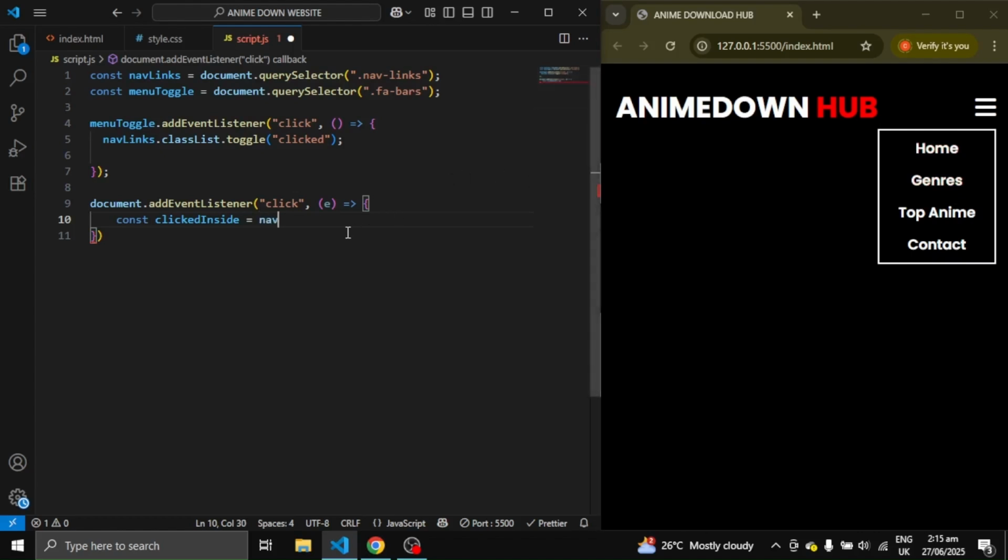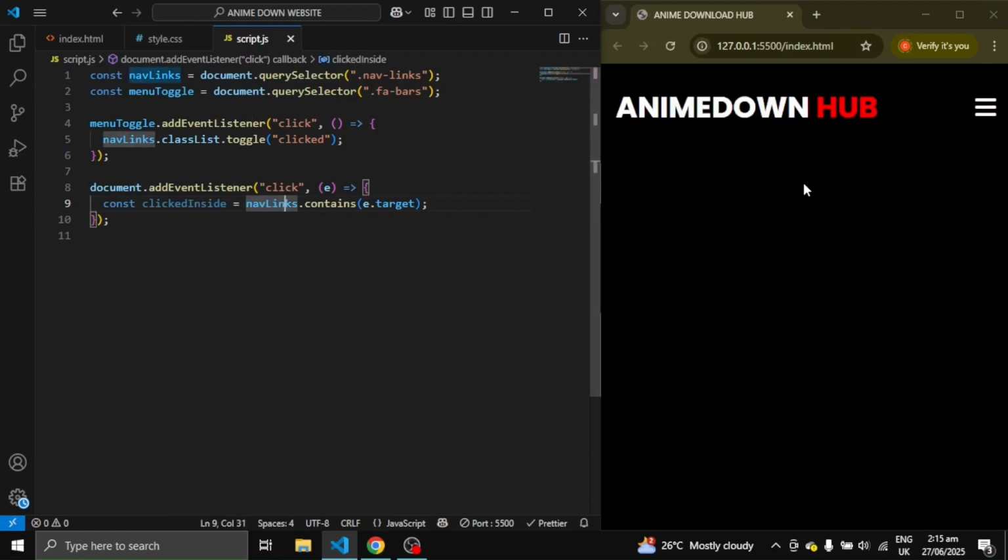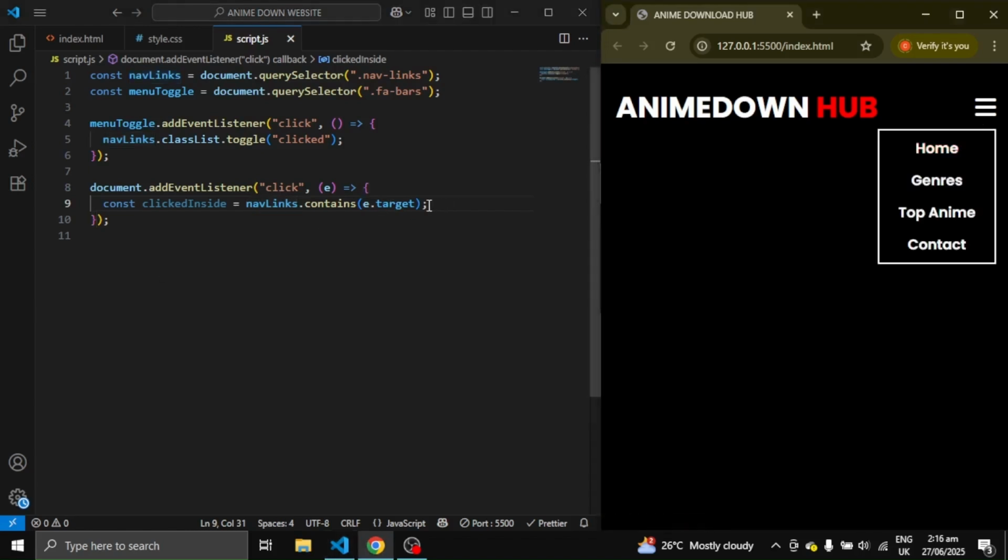So nav links dot contains the event's target. So if the nav links or the unordered list contains the click event's target. So when you click on the nav links, then it contains the target.